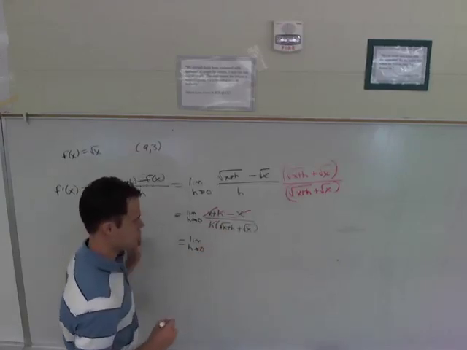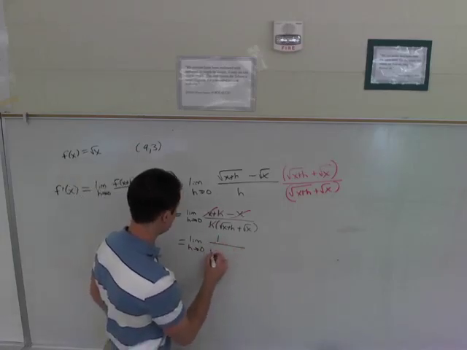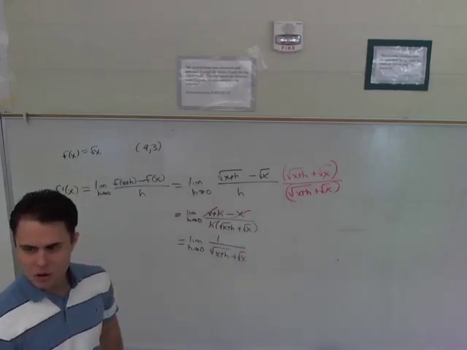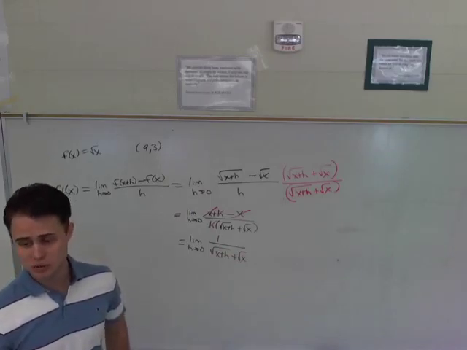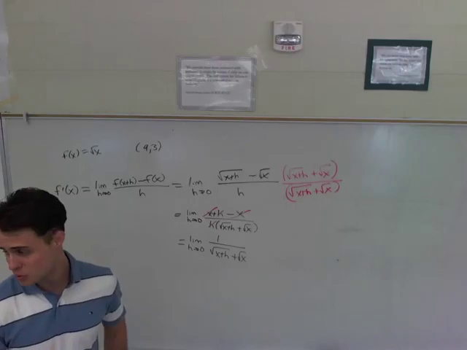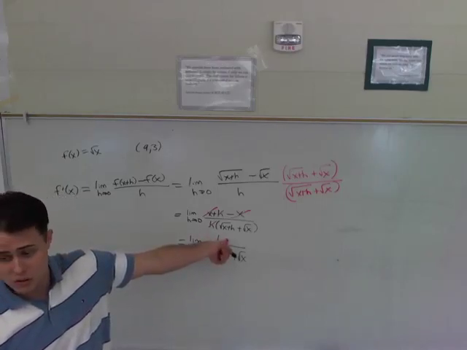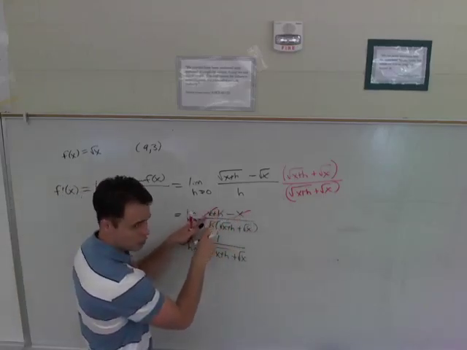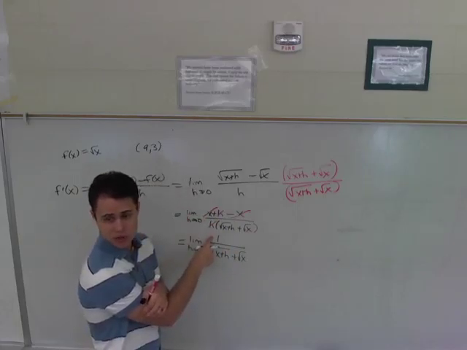Was it 1 or negative 1? It was 1. You need to think about this. If you cannot see that, then you need to take one step at a time and see, is it negative 1 or 1, or is there a 4 left up there? Sometimes there's going to be different things. I wouldn't just be expecting this to always be 1. You just see what happened. Everything canceled for us. Those went away, so it was h over h, so it was 1. Sometimes it's going to be different. I'm just trying to save you.